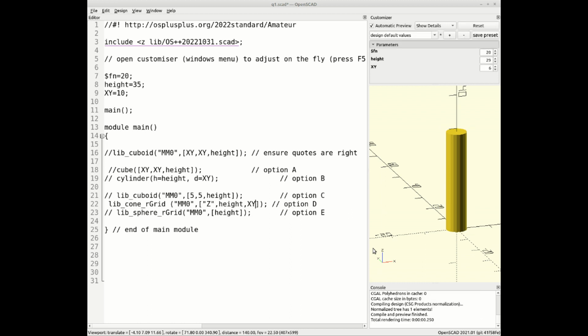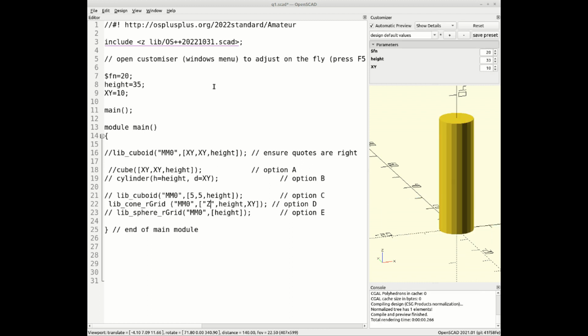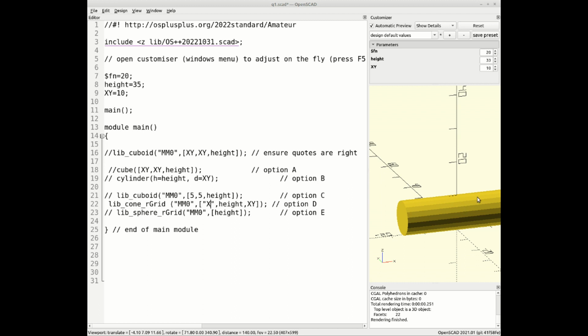Ta-da. So as you can see, as I increase it, it acts exactly the same as a cylinder. Of course, if I change this to the y-axis, I get it on the y-axis, or I get the x-axis. But I found that understanding everything is a lot easier if you say it in the z-axis. But when you're modeling, you will probably use an X or a Y and navigate through that shape.